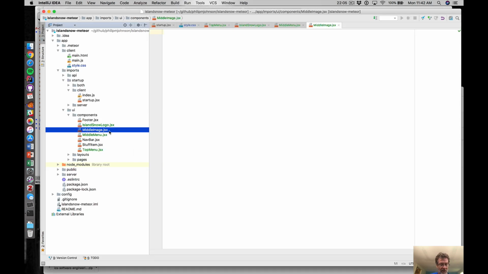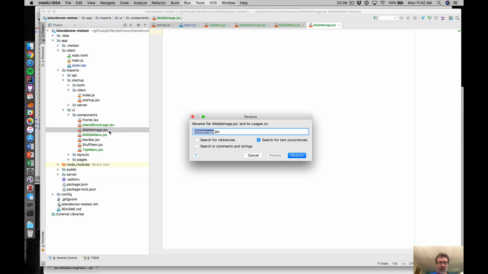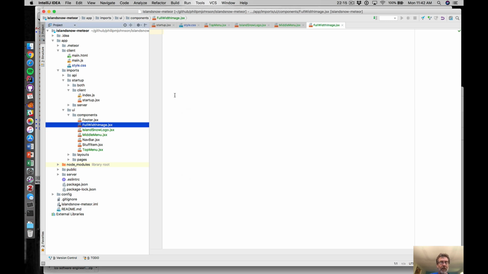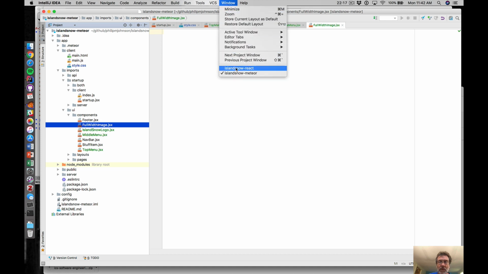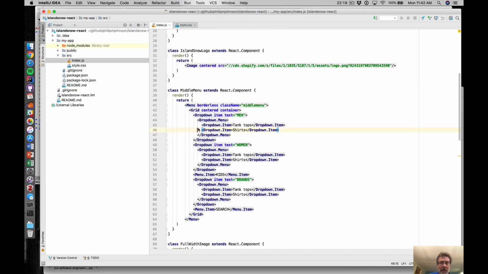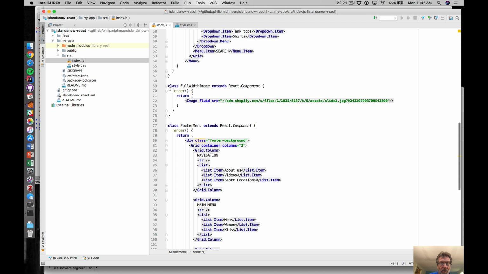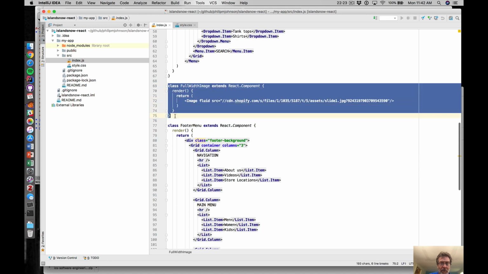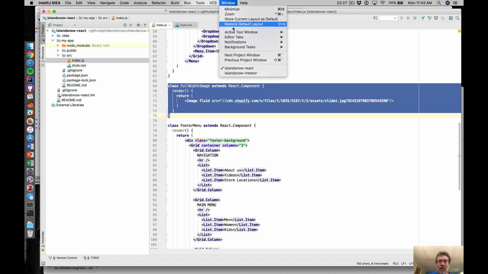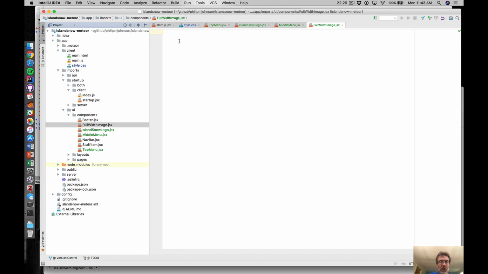So this is a shift function F6 full width image. Okay, and then I go back to Island Snow React. This is going to be just like my other image.